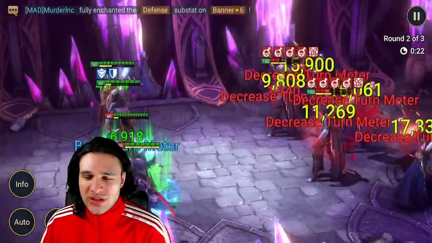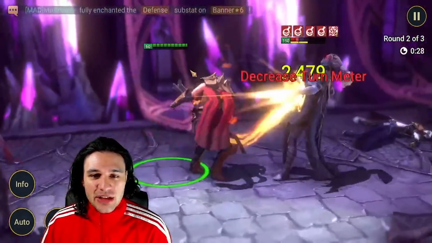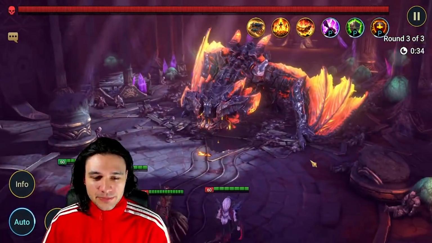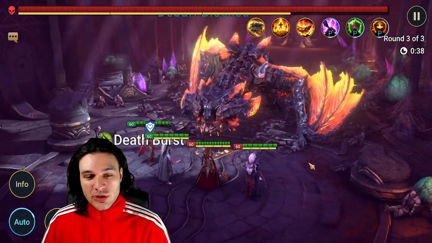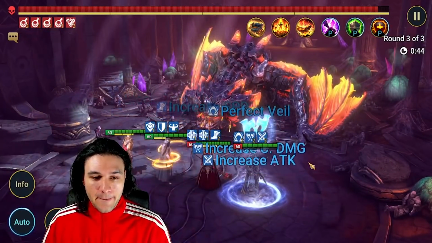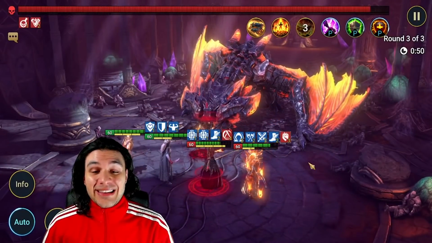Using the A1, she doesn't do a lot of damage. She's not built for damage. I wouldn't expect her to do any damage. And so now we're going to get to the part, hopefully, okay, it didn't die there. Okay, now we're going to hit auto and watch her work. So you're going to notice right away, once we get to her turn, that she's going to use the health swap first. Does that make any sense to you? It does not to me. I want the defense up and the revive on death.